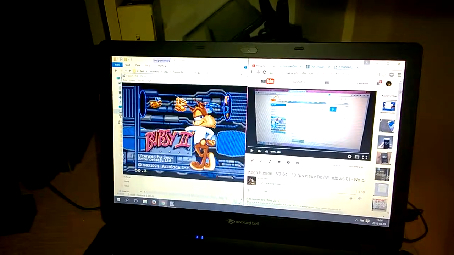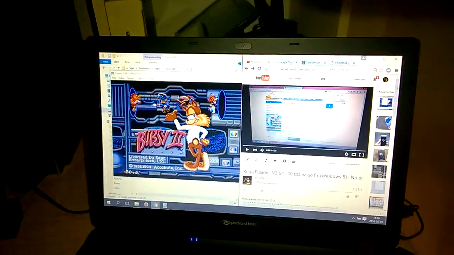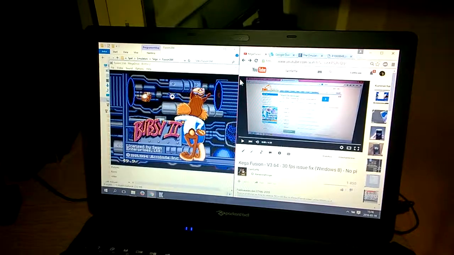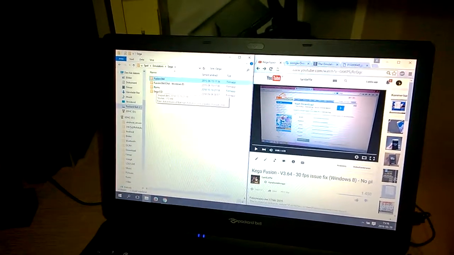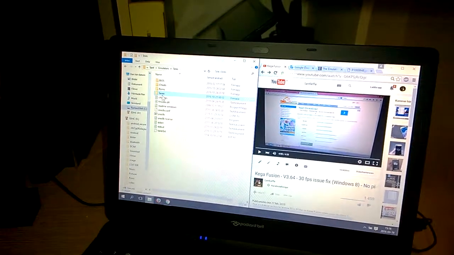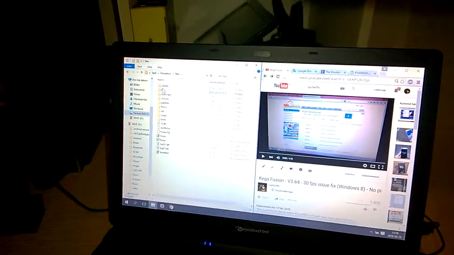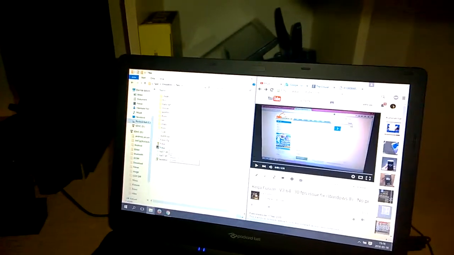And if you want to see another guide or tutorial of another emulator, I can make it happen. But for the most part, if you have a NES or SNES, like SNES9x or FCEUX for the NES, they pretty much work on both Windows 8 and 10.